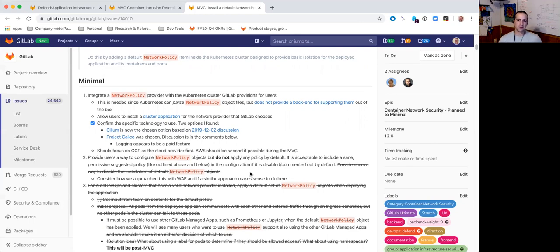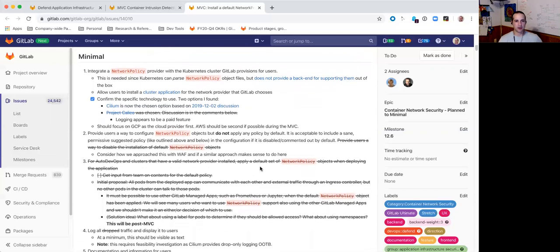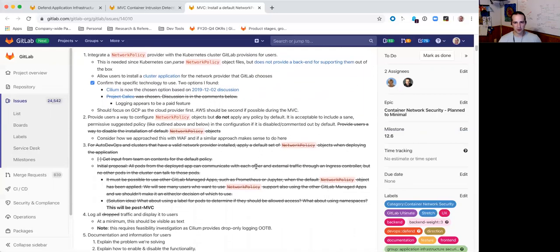As it says here, we're going to try to provide an acceptable and sane permissive policy, but we're going to leave it disabled or commented out. So any users that are knowledgeable enough to look at that default policy and decide that it will work for their needs and turn it on may do so. And we'll also allow you to make any configuration changes needed, but we're not actually going to be doing any enforcement by default.